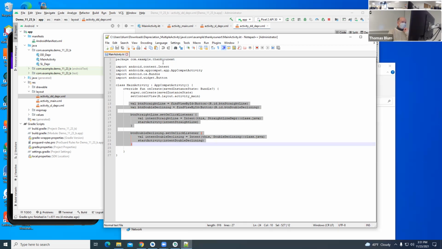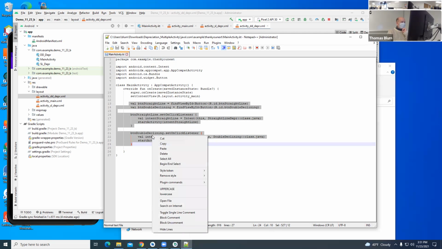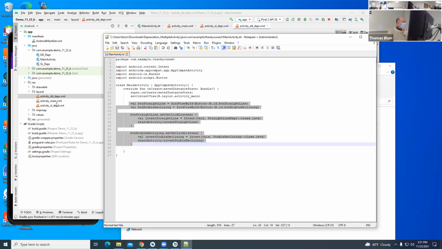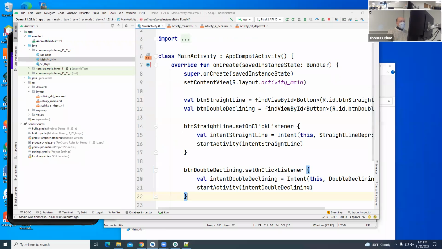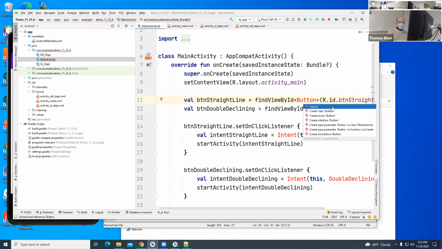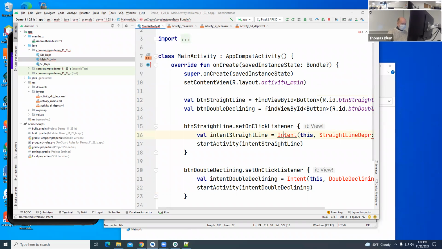I probably could grab the whole thing except the package because I named it something different, but I'm grabbing the interior of onCreate. And that was here, main activity, and I'm pasting in the interior of the onCreate. Because I didn't copy everything, I didn't copy the imports, and so it doesn't know what I mean by button until I say Alt-Enter. Doesn't know what I mean by intent, so I say Alt-Enter.